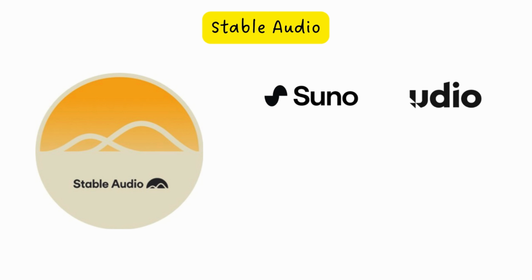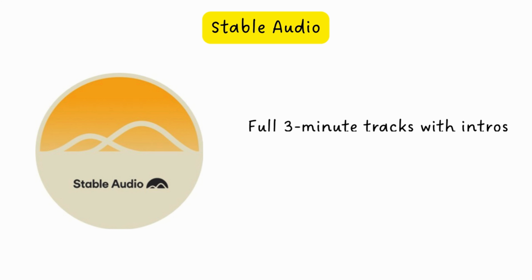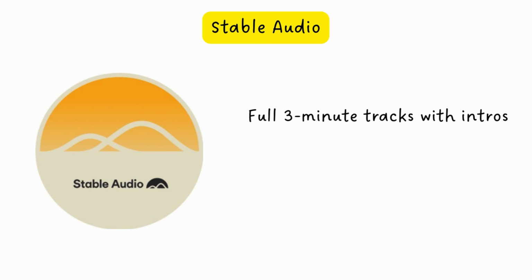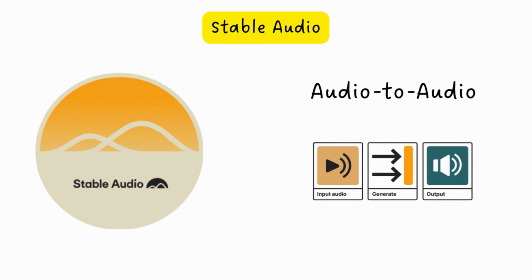Stable Audio. Stable Audio 2.0 is the moment AI audio graduated from cool toy to actual instrument. While Suno and Udio models use transformers to predict the next note like text autocomplete, Stable Audio uses diffusion to refine raw sound waves. This gives it unprecedented control over texture and timing. It delivers full 3-minute tracks with clear intros, build-ups, and resolutions, assets that actually work in a video timeline, but the feature that steals the show is audio to audio. Record a rough beatbox rhythm, and the model swaps it for a crisp studio drum kit while locking perfectly to the original groove.